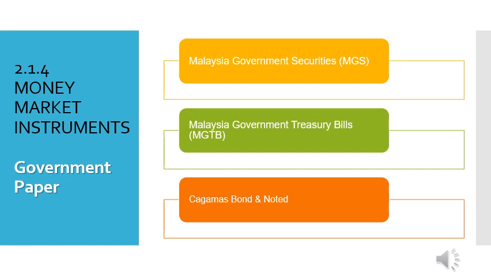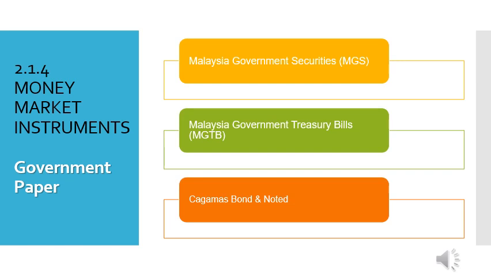For Malaysia Government Treasury Bills, in general, Treasury Bills (T-bills) are short-term debt instruments of the Malaysian government. They pay a set amount at maturity and have no interest payment, but they effectively pay interest by initially selling at a discount, that is, at a price lower than the set amount paid at maturity. In general also, T-bills are the most liquid of the money market instruments because they are the most actively traded. They are also the safest of all the money market instruments because there is almost no possibility of default.